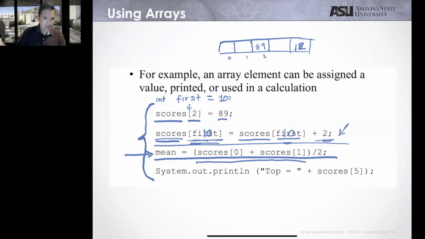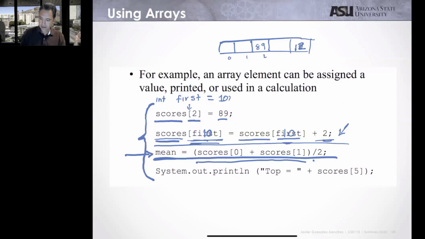In this case, I am adding 0 and 1, but if my array is 10 elements, scores in 0 plus scores in 1 plus scores in 2 plus scores in 3, and so on. And at the end, a division by the number of elements. In this case, 2. If you have 20 labs, division by 20, and I could have these statistics about your labs, working with arrays in this case.